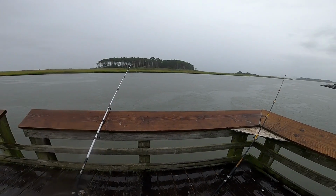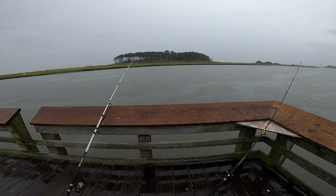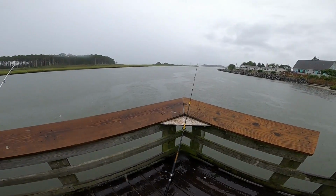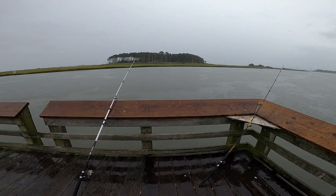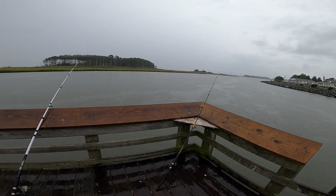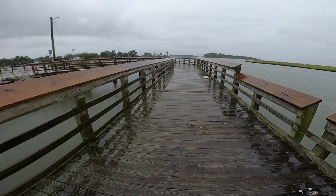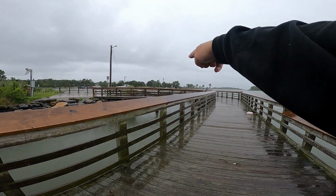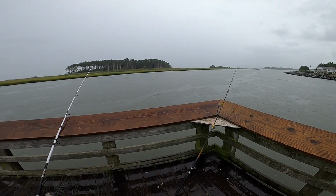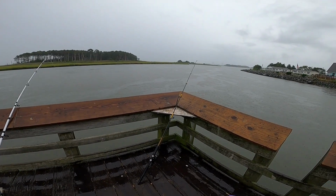Well, I guess we're not going to get that lull in the rain there because it's only picked up even more. But this sucks. Come on. Come on. Good news is I'm not the only one that's out here. They're not on this pier, but across the way over here where the other side of the pier is at, they got 2 or 3 people over there out there hardcore just like me. They could care less about the rain, as long as it's not too hard.